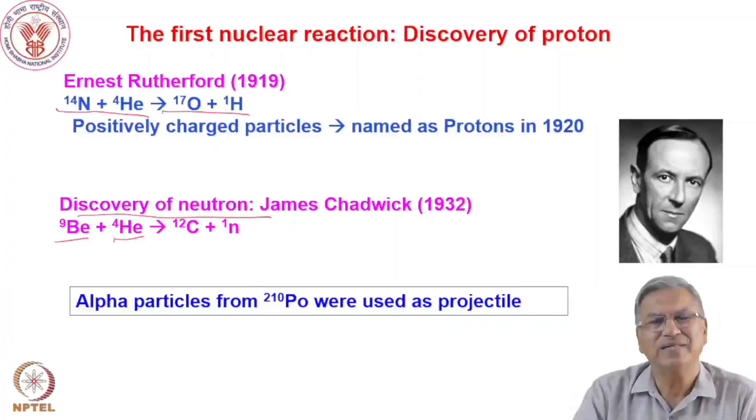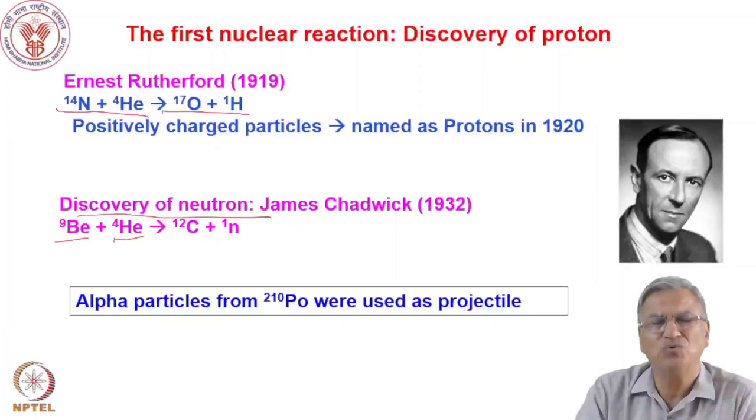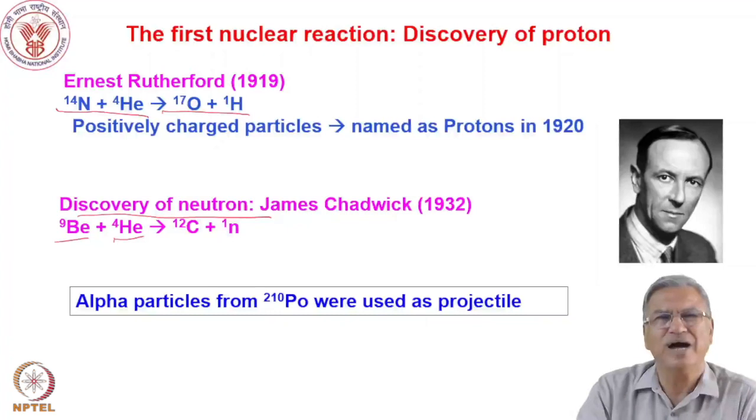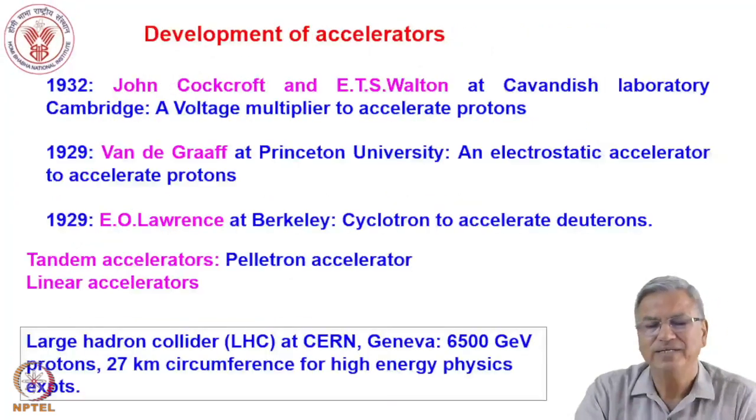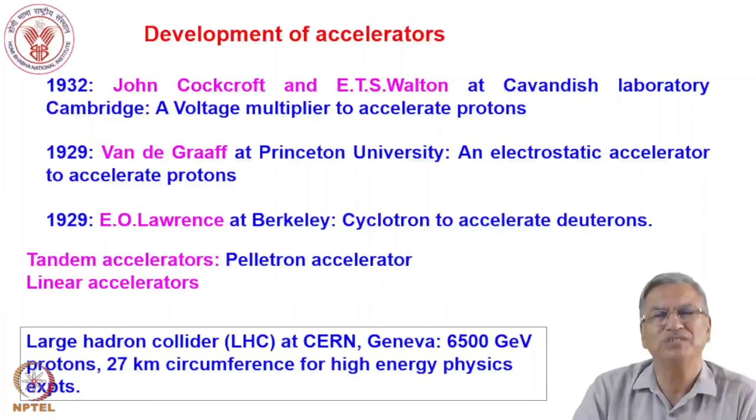So far, till the 1920s, the projectiles being used were charged particles, mainly alpha particles available from the naturally occurring radioisotopes of radium and polonium, and the energy of these alpha particles, as you know, was in the range of 5 MeV. But when you want to bombard isotopes of heavier elements, the Coulombic barrier creates a hindrance in fusion, and therefore there was a need to develop accelerators which will produce high energy charged particles. That is where a big jump took place in the development of accelerators, when the need arose to increase the energy of charged particles. The 5 MeV alpha particles available from radium and polonium could not cause reactions in heavier elements.